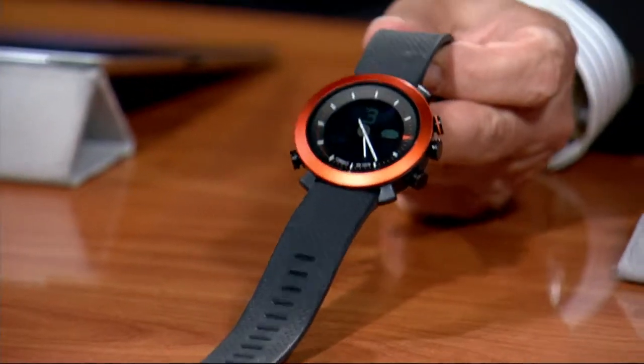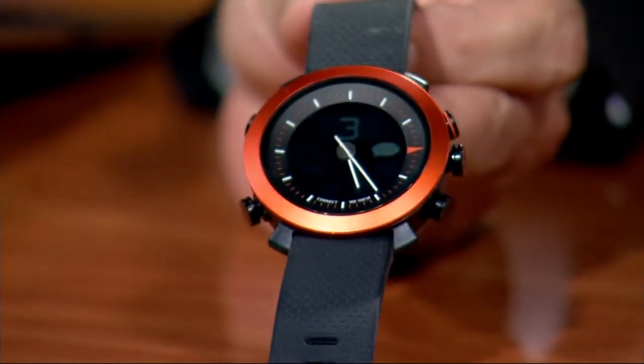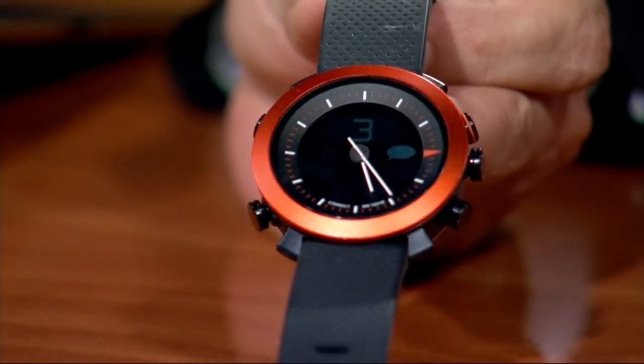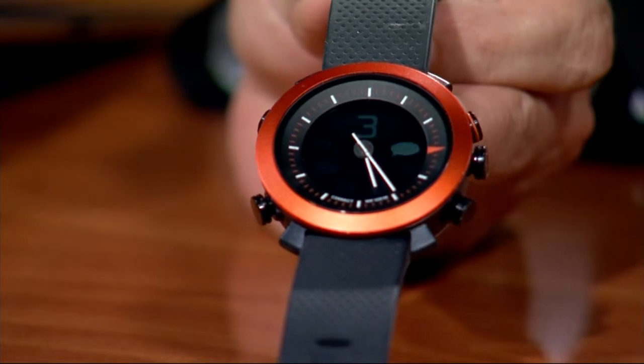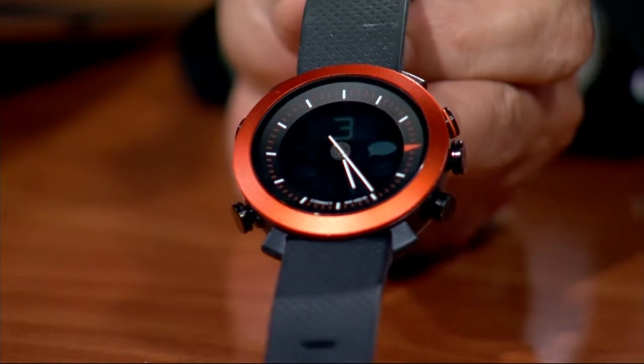And then finally, we have the Kajito Connected Watch. That is great if you want to be alerted of all the things coming into your phone, like notifications, missed calls, emails, texts, social messages, et cetera. It will also keep track of how many steps you take that day. We used it when we were in Indy covering the Final Four. But if you're getting 200 messages an hour like we do for work, it is kind of hard to know where all the messages are coming from. It is a very nice-looking watch with great battery life, and this one costs nearly $180 at stores like Macy's and Target.